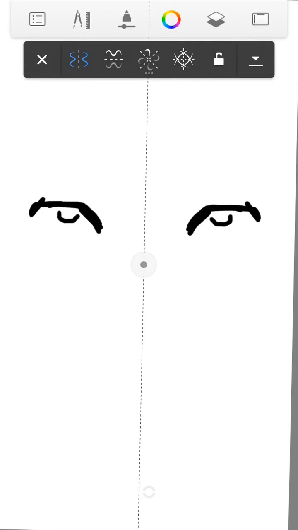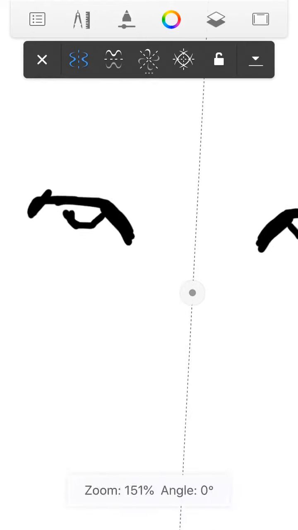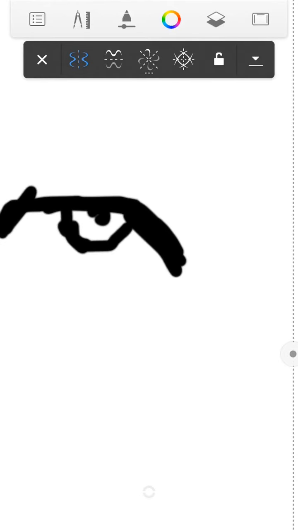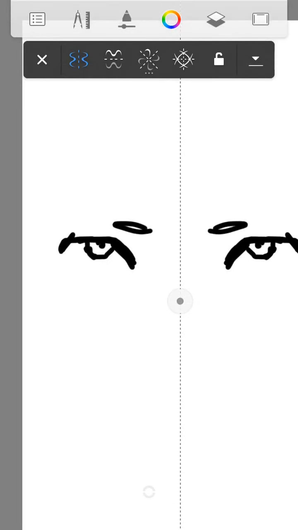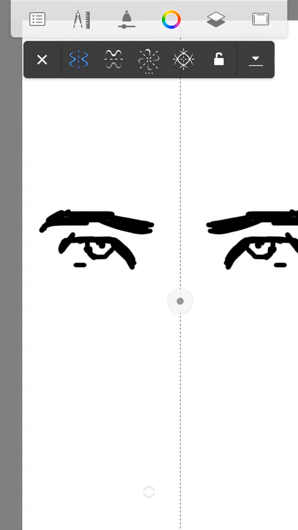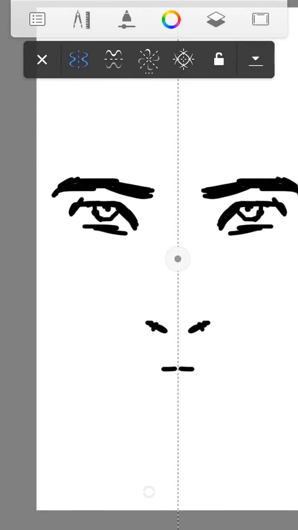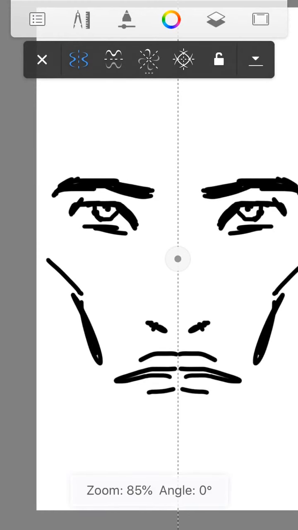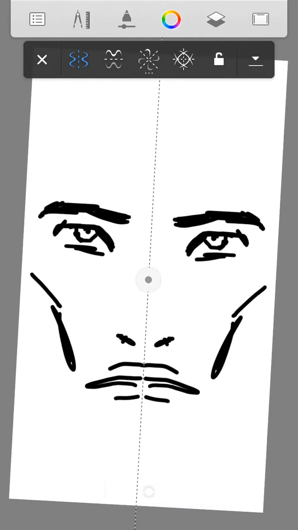Then the next thing on my list is symmetry. Symmetry is basically whatever you do on the one side, it will mirror the exact same thing on the other side. So let me show you. I'll just do a basic face. So I'll do this for here, and as you can see, I'm only doing it on the one side. I'm basically just focusing on the left side. And as you can see, whatever I do on the left appears in the head, just like that. Look at that.